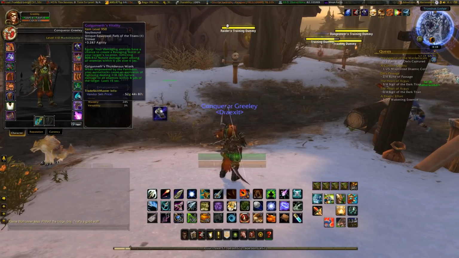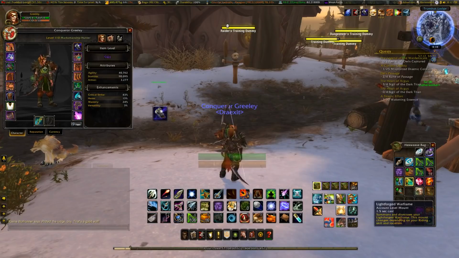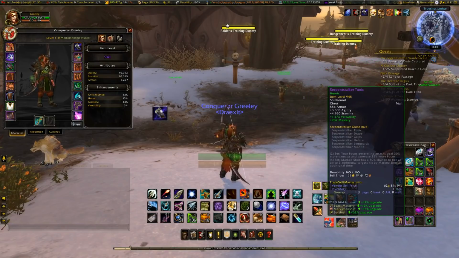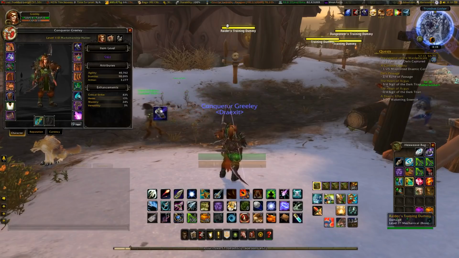And then, as you can see, the only item I've got from raid that I've used is the trinket. It's the Pantheon trinket, the Golganeth's Vitality. Unfortunately, out of 4 weeks of raiding, I've got a total of 4 items. I got this helm. I've got the chest, which is worthless until I get my 2 set at least, and then I got this trinket this last week. So unfortunately, gear is a little bit hard to come by right now.